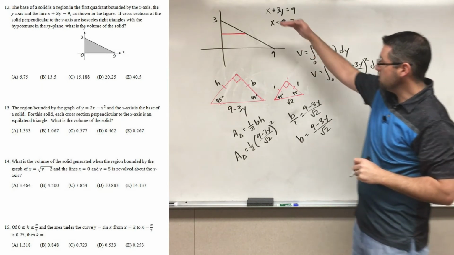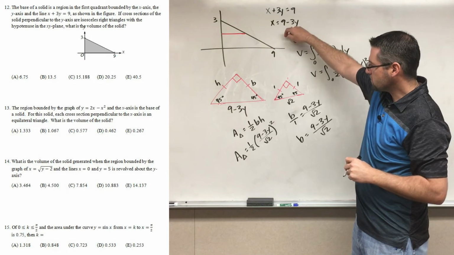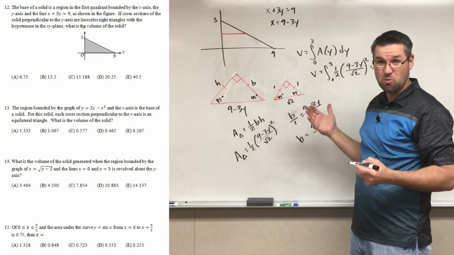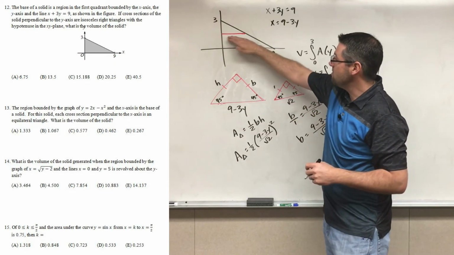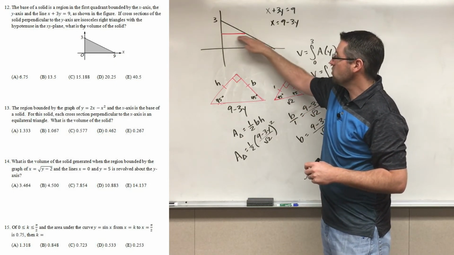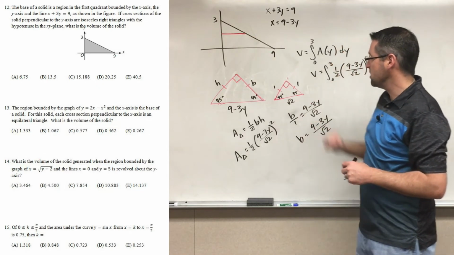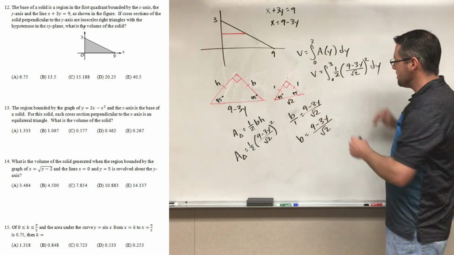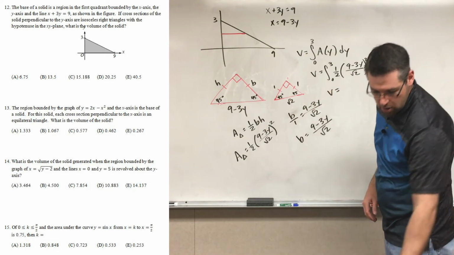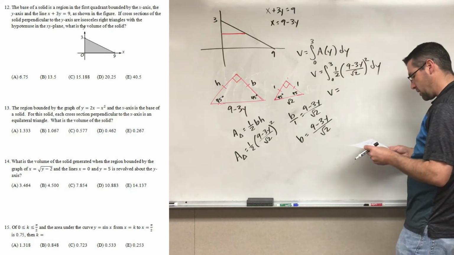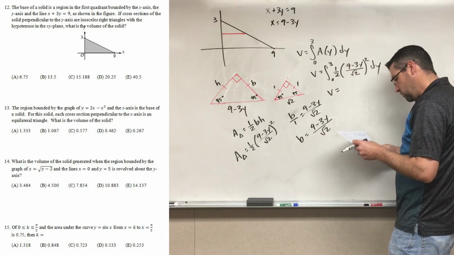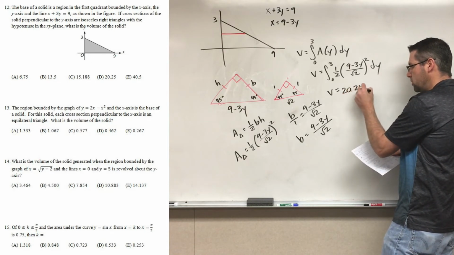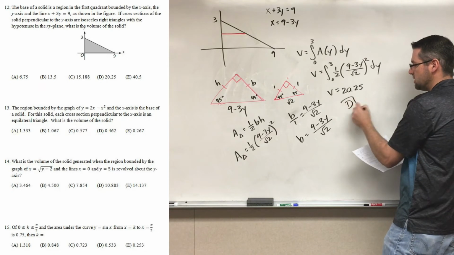We have to get perpendicular to the y-axis, so we have to get in terms of y. We have to look at the right isosceles where that's the hypotenuse, so that makes it more difficult. If it said that this was the base, or if this was one of the legs of the right isosceles triangle, this would have been a lot easier to do, but we had to find these lengths using proportions here. And then we'll just plug that into our calculator and get our answer out. And so as a result here, we end up with 20.25, which is D. So that's a big, big problem.